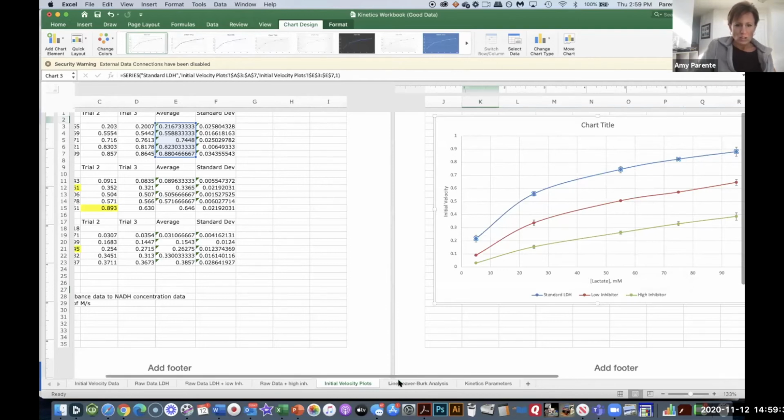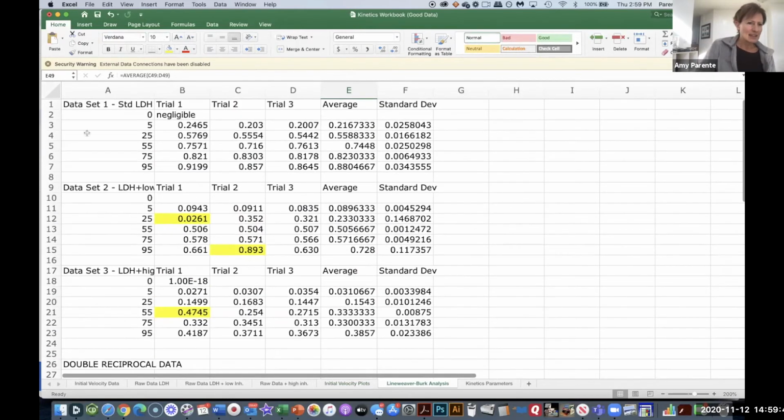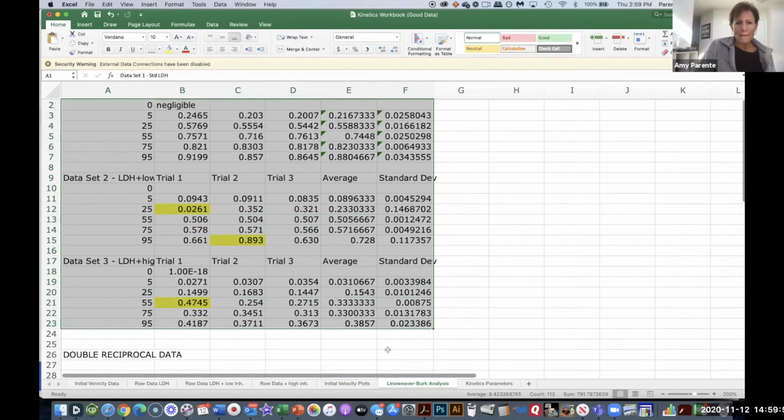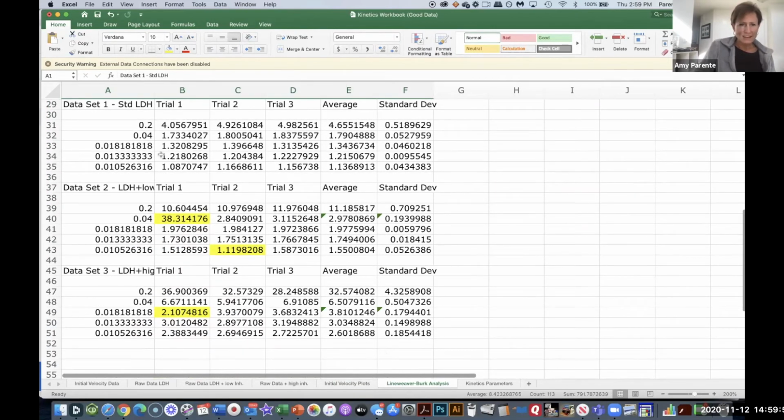Okay? And this is why, Ashley, you didn't need to worry, because we've already done most of the work on this. If you flip to the next page over, which says Lineweaver-Burk analysis, it basically has all of the same data that we just did, but then what I did is I took 1 over that data. If you look in the equations here, you can see that this is 1 over B3. This is 1 over A3.